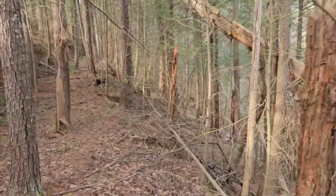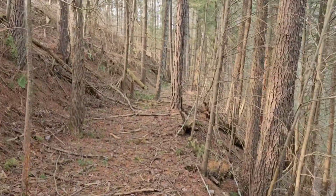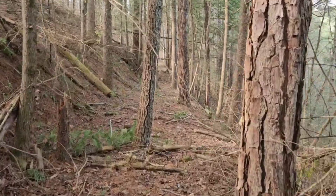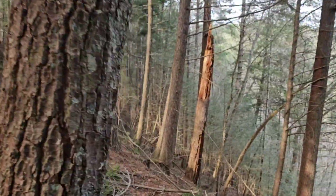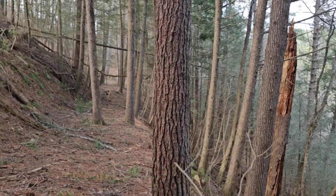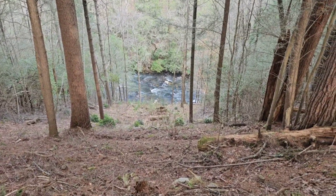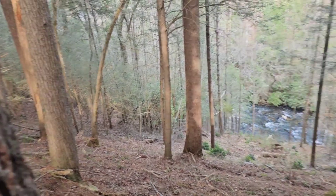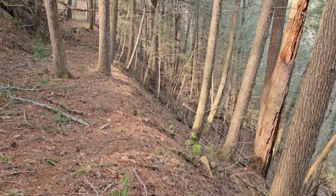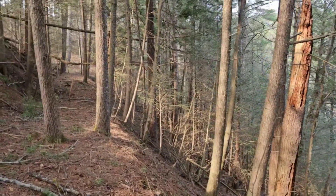It does look like there is a switchback up here taking me on down to the creek. I'll give you a little bit of the trail that I'm walking and put you on pause long enough for me to get further down that way. Okay, no switchback. Let me show you what I just walked up on to the right — there's your creek. You've got lots of frontage going that way and a little bit coming this way. See how steep that drop-off is right there? That's pretty accurate all the way down the hill.